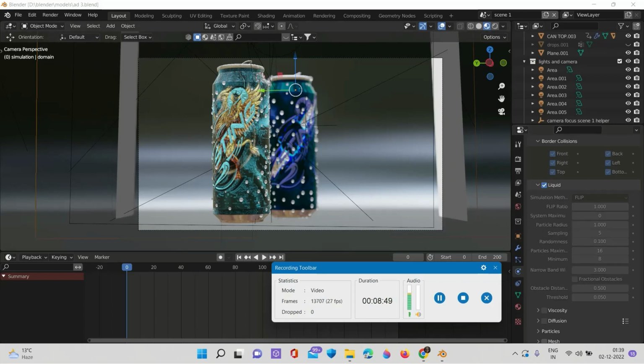The work of flip ratio is to increase the splashiness of the liquid. The more the value, the more splashes and higher splashes there will be. If you decrease it, as it is written here, it uses a lower value for simulation, which should produce smaller splashes. If you want bigger splashes, then you have to increase the number. I think 1 is the maximum.